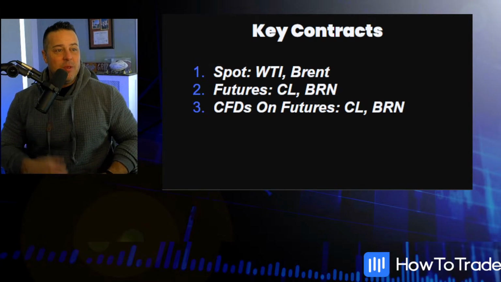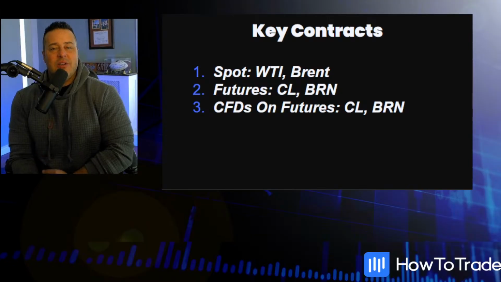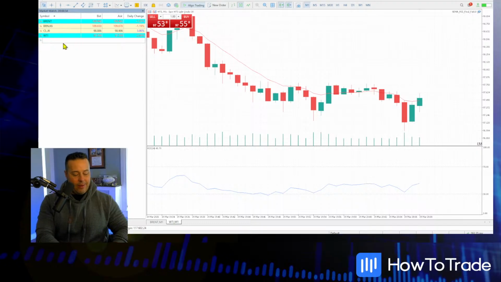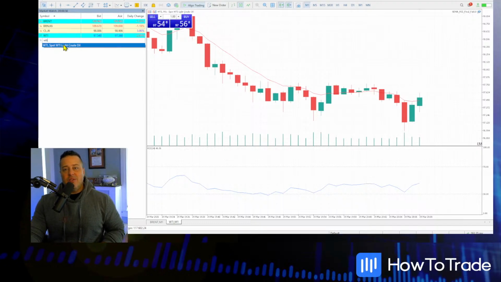That's what we're trading. All right, so we have a couple spot contracts there, WTI and Brent. These are relatively simple to find. You got your WTI contract right here on your MT5 platform. You're going to go to your market watch, and you just click right in there to add and just go with a WTI, and you'll see that's the spot price for WTI light crude oil.